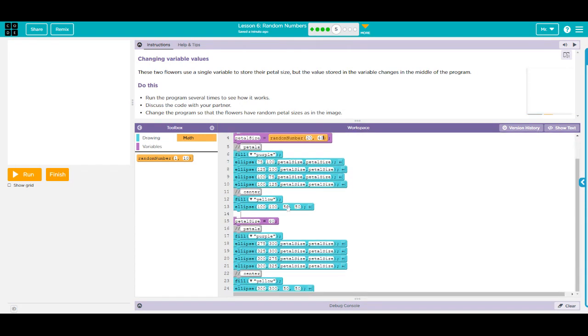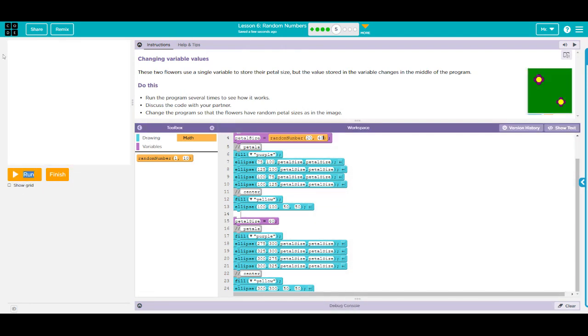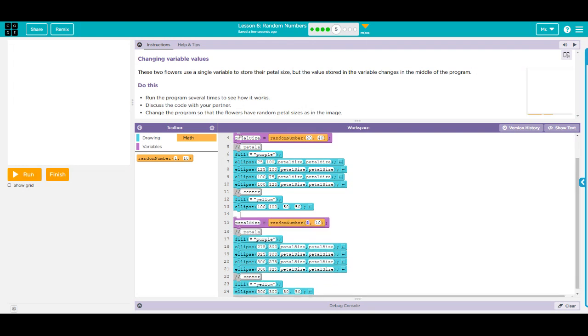So what's happening here on line 15 is it's setting the petal size to 60. So if I press run every time, right now the only one that's changing is the first flower up in the top left. Okay, if I want them both to change, I need to put a random number in both of them. What's happening here is on line 15, the petal size is being reassigned a value, and I can reassign a value as many times as I want. Okay, so I'm going to do this one, I'm going to do 40 to 80.